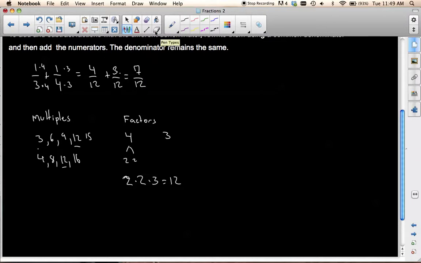And if I needed to, let's say for the sake of argument, you take the exact same problem and I needed to subtract instead. So if this was 1 over 3 minus 1 over 4, I would just go, okay, well, 1 times 4 is 4, 3 times 4 is 12. And I would do the same thing. And I would end up with 4 minus 3 is 1, 12 stays the same.